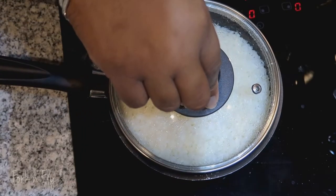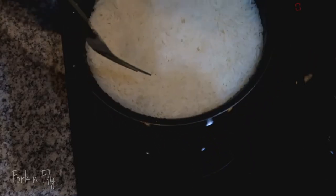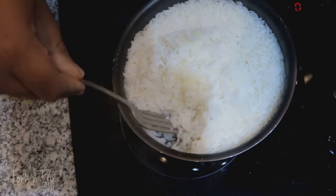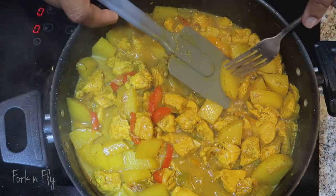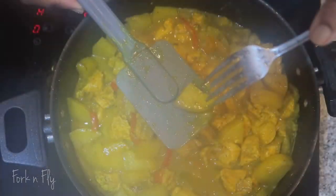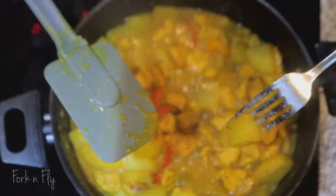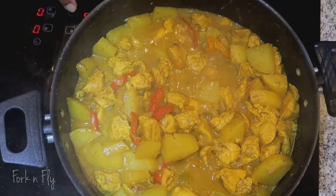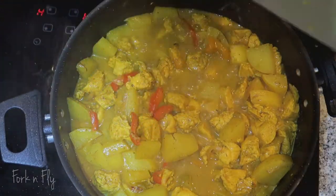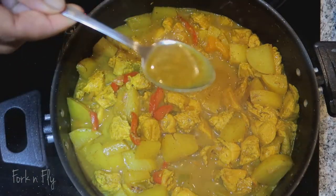Let's check on our rice. It's been 15 minutes actually. You wanna fluff it up. Yep, that's good. There's no water at the bottom. Okay, let's see. Yes, it went through. Let's get a chunkier one. Yes. You don't want it too mushy. We're gonna turn this fire off and let it sit. It should thicken a little bit, but right now, I think this sauce is good.